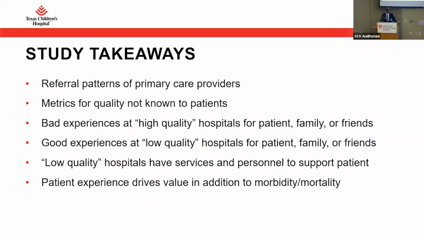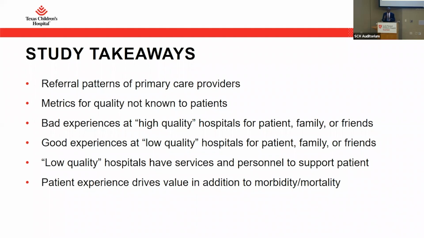One, it could be the referral patterns of their primary care providers. They may send these patients to particular hospitals or subspecialists that tend to be at these, what we deem, low quality hospitals. The second thing is for patients, the metrics around what makes quality are not always known. If there are health literacy issues, other types of factors as well, they may not know, this is what morbidity is, this is what mortality is, these are length of stay measures I should be looking at.